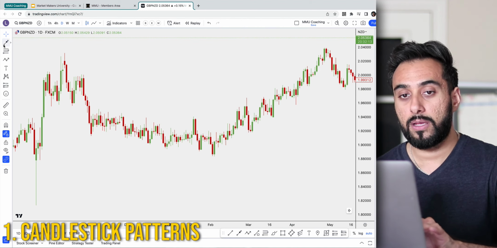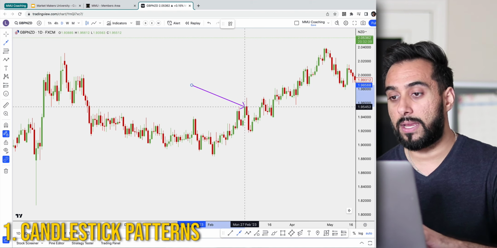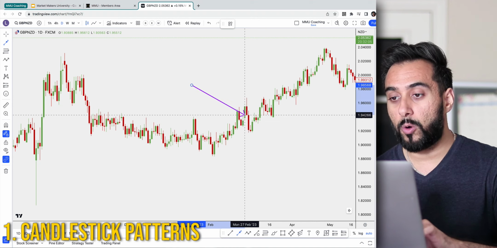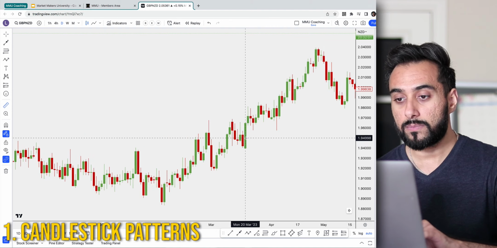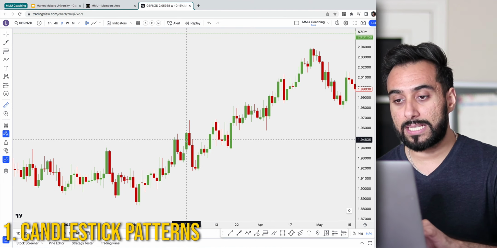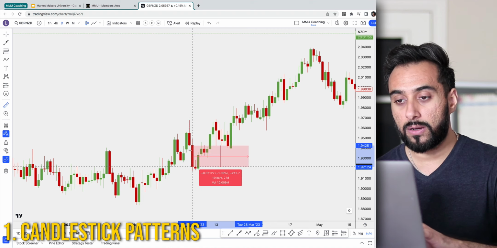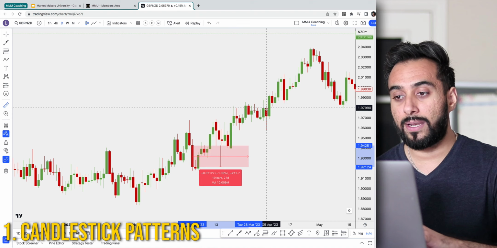What ended up here? Here you see what's called a shooting star. What ended up happening here? The candle started up here, wicked up, and then it closed down here, and then the next candle melted. I'll zoom in so you can see the next candle started here, and then it ended way down here, giving you over 200 pips.